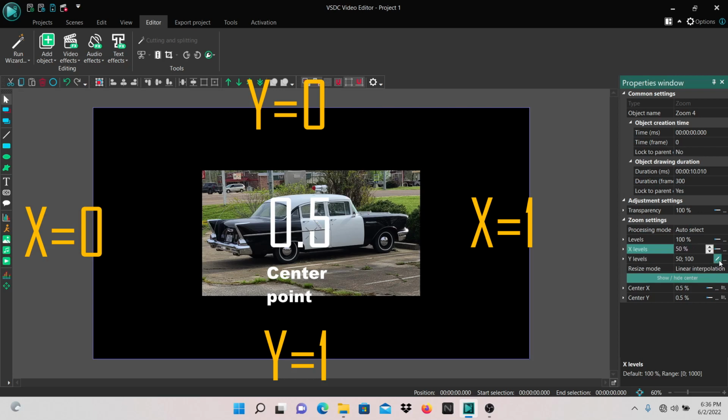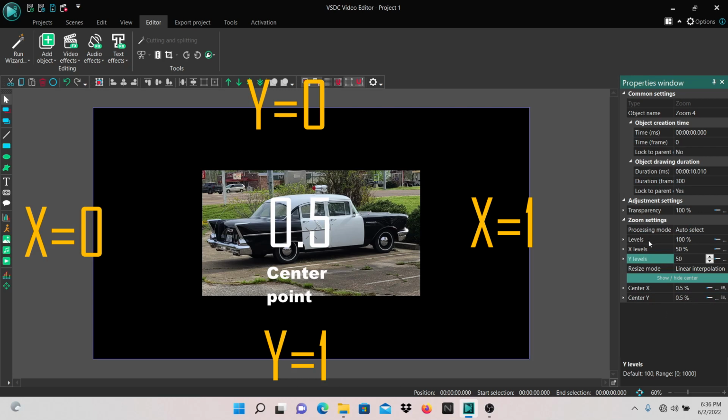My X level is at 50%, and my Y level is at 50%. I don't know why they don't have the percent there, but that's what it's supposed to be. My center X parameter is at 0.5, which is 1/2. And my center Y parameter is at 1/2. Now let me explain to you what those are.